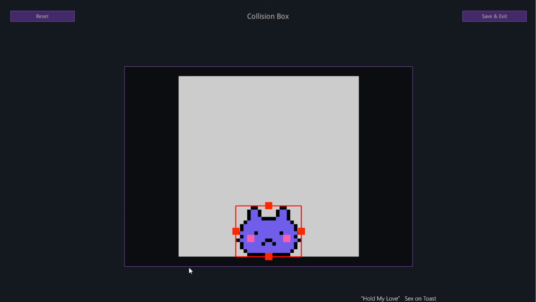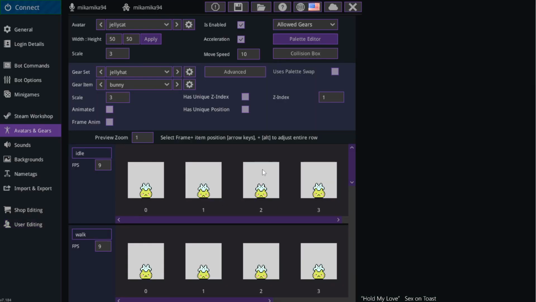But for their static generic collision box, this is where you can change it and make it a certain height or width. I have mine just set up so that it's close to their static position, because it just works out better. Makes them hit the walls nicer. Otherwise, there's a giant space between them and they'll hit the wall here while they're over here.